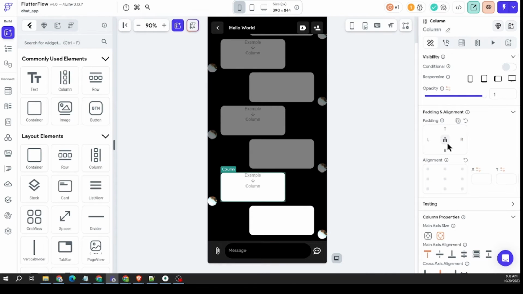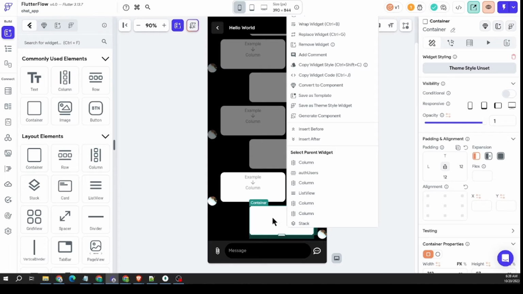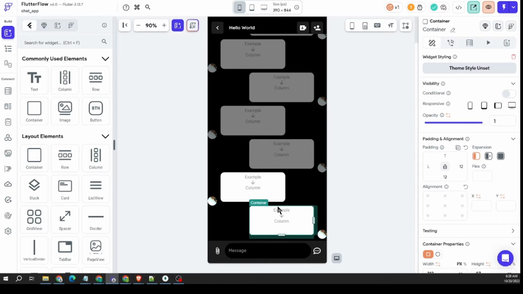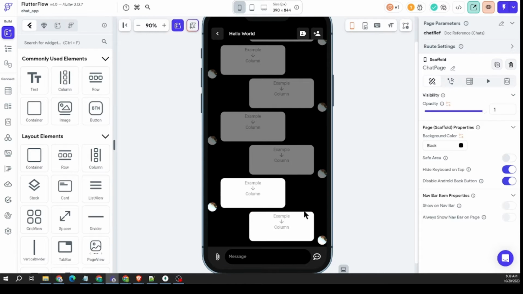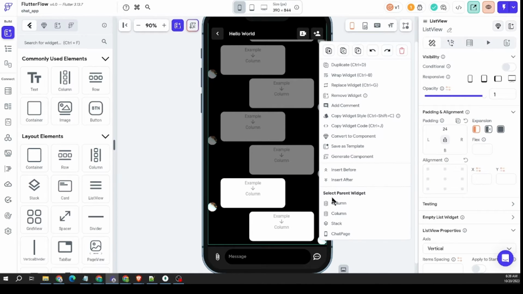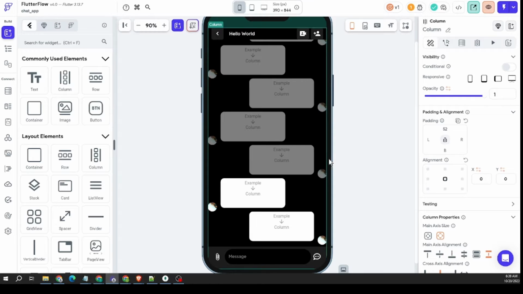So probably like a column in there and shrink it down some, and copy and paste, drop it in the other one. There we go. Let's see here. It looks like it might already be brought in some. Maybe not.